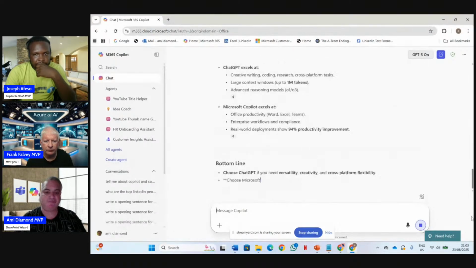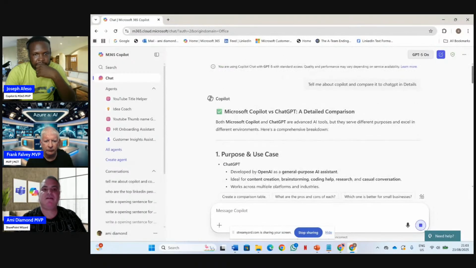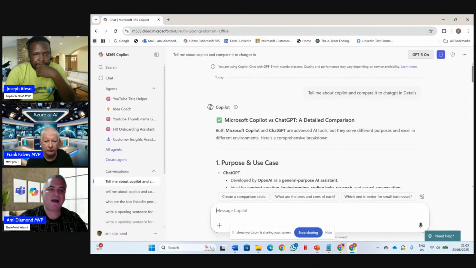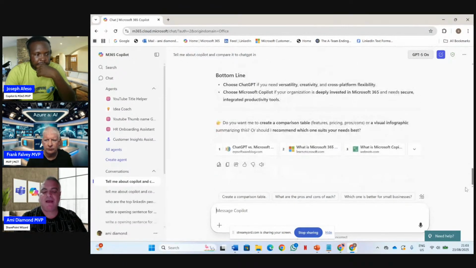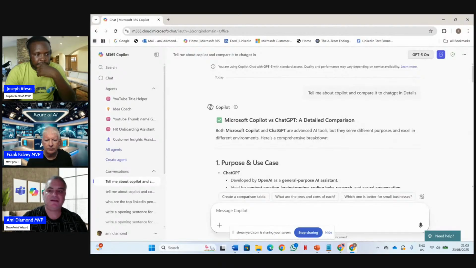And I will remind you, it doesn't need any Microsoft Copilot license. This is free. All you need is an enterprise 365 account or business account, and this is very powerful because you can gain all of the things that the ChatGPT 5 can provide.